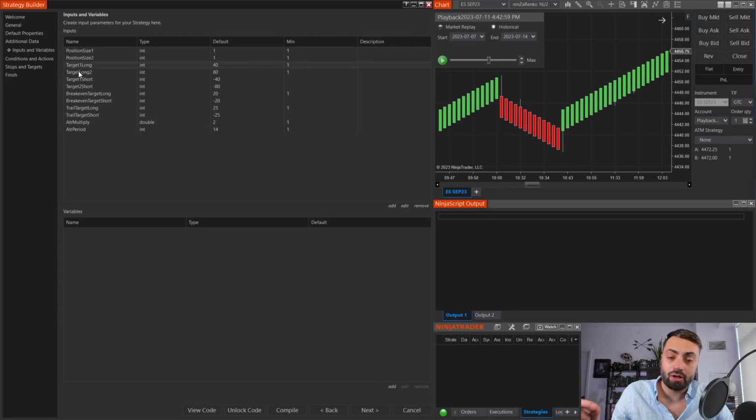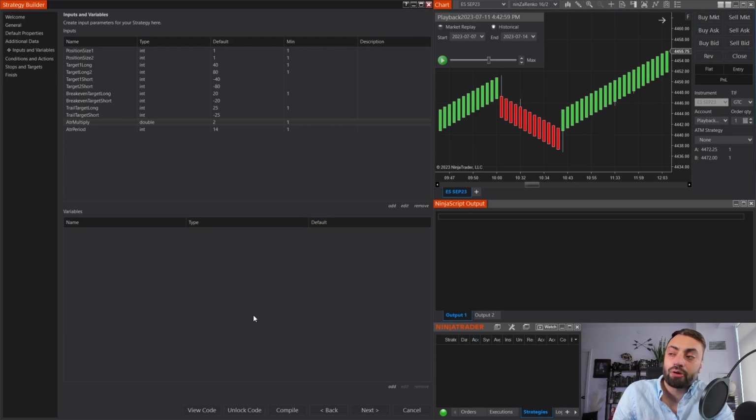We have our profit target for both orders, for long and for shorts. We have our break even target, and this is where our break even is going to get set at. Again, for long and short. The same thing for our trail stops. And we also have a way to define our ATR for our trail method.